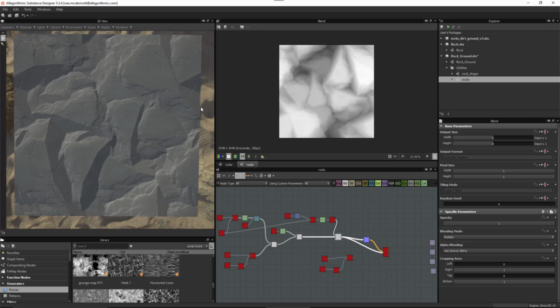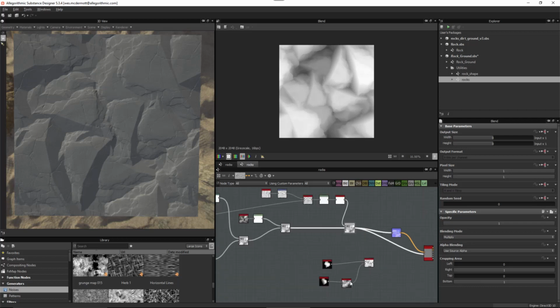In this video, we're going to finish up our rocks material. So in the previous video, we were able to create this pattern here that we're going to utilize on our cliffs in the scene. And so now I'd like to do a variation of this surface for the ground plane. And I started to work on that here already.